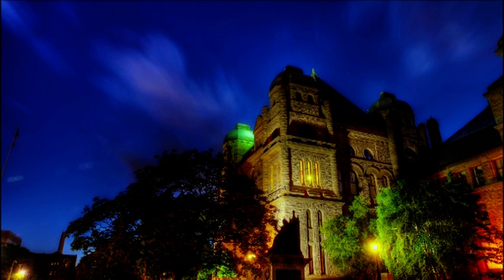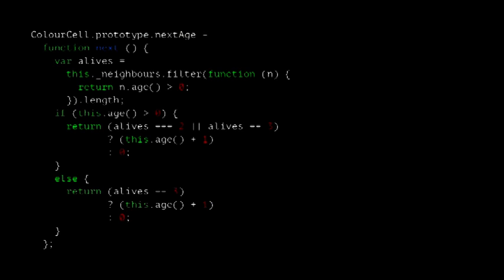But when it comes time to move through time, things are a little different. The basic structure of the function is the same, and some of you will immediately say, we should refactor this so that the sameness can be extracted. Okay. But the key here is that when we say something is alive, we increment its age, whereas previously we just said it's alive. And when we see something is no longer alive, we set its age to 0.